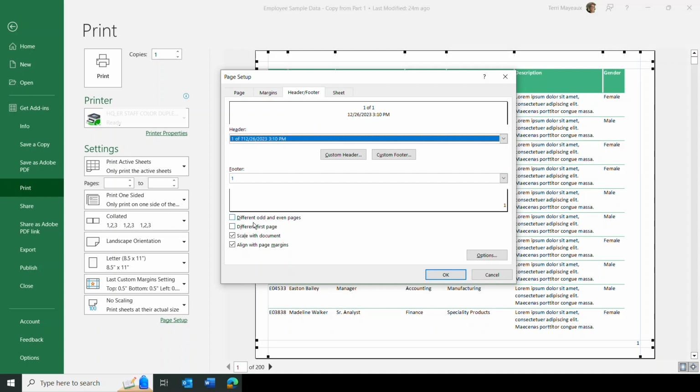Down at the bottom, I have some other options. So different odd and even pages. So I could have, say, the path on odd pages and the number of pages on the even pages or something like that. A different first page. So again, I could have nothing on the first page and a whole lot of other stuff on the rest of the pages. I can scale with the document so that the header and the footer don't pop out. They don't overwrite anything that is on the regular page. And then I could also align with page margins, which I don't know why I wouldn't want to do that. But let's go ahead and say OK, just to see how we're doing here.